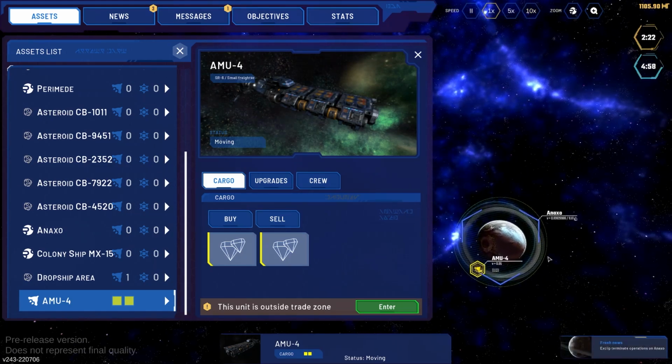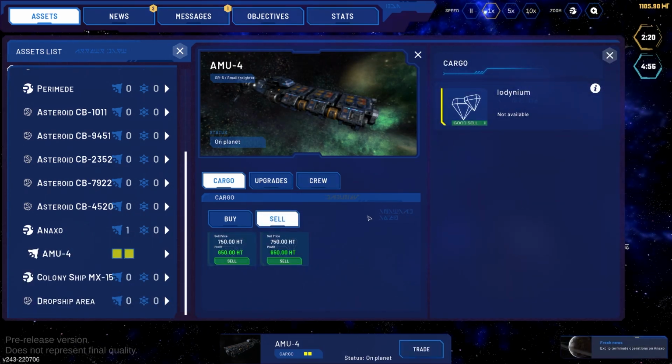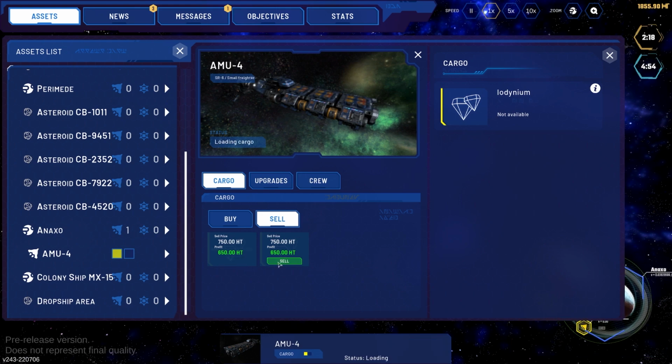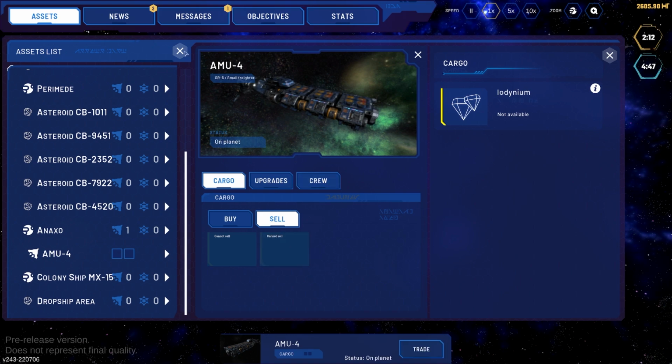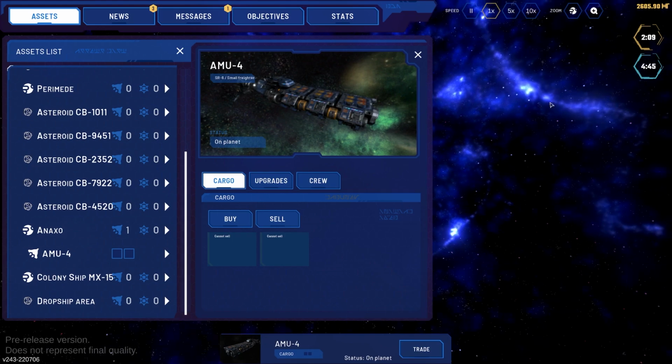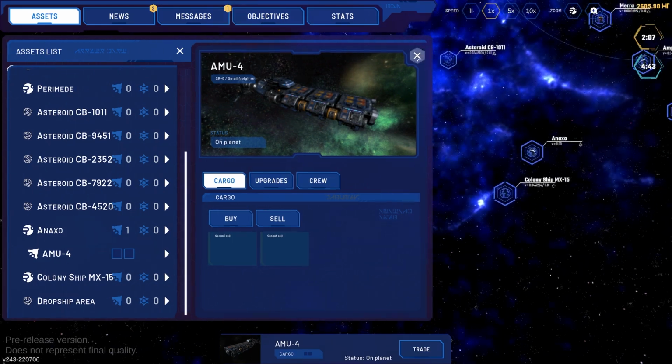Okay. Right, we're in Anxo. See if we can sell. Oh, look at that. $650 worth of profit. Oh, that is crazy. Oh, that is gorgeous. I mean, that basically gets us a brand new ship. That's fantastic. That is really, really fantastic.